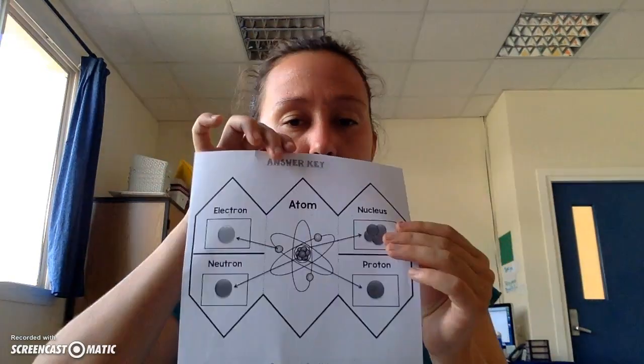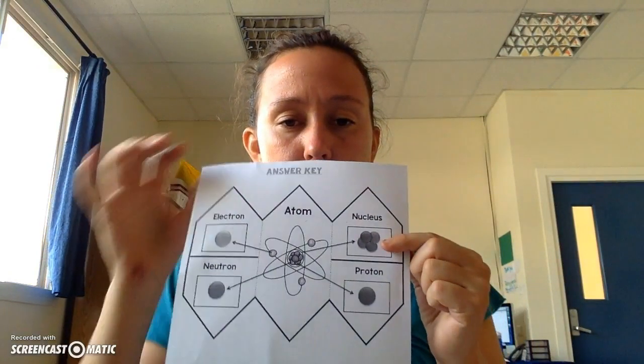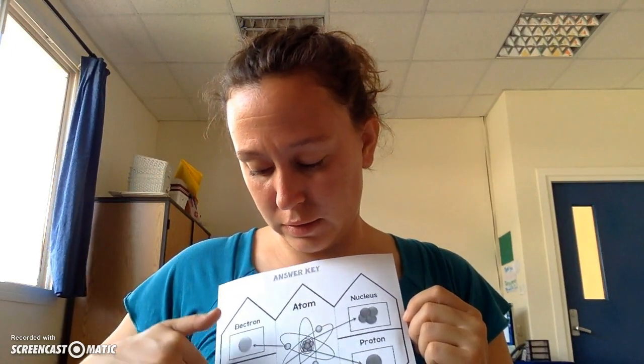Once you finish cutting out your piece, it should look like this, and see how my dotted lines are showing. Then I'm going to set this to the side, and I'm going to cut out this entire shape as one piece. So I'm going to cut all around here on all the dark outside lines. And I'm going to do that for both of my pieces. This extra sheet that says atom, you will not need.